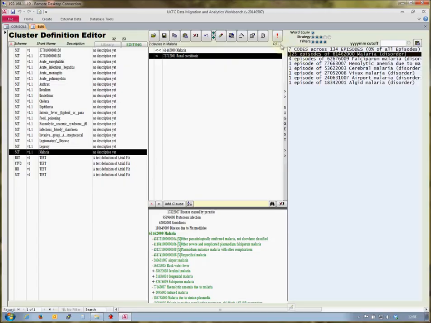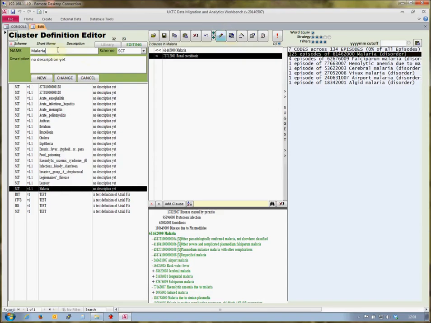To demonstrate the function of adding the query table into testing cluster definitions against a patient record, I'm going to need to define a new cluster definition.